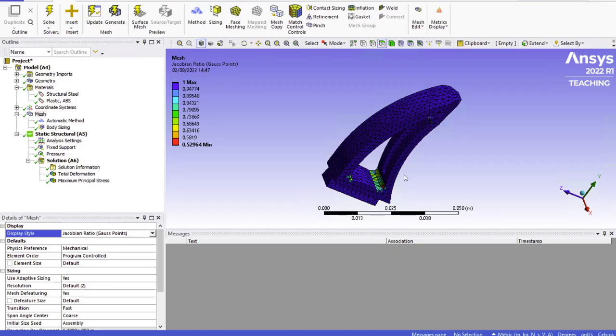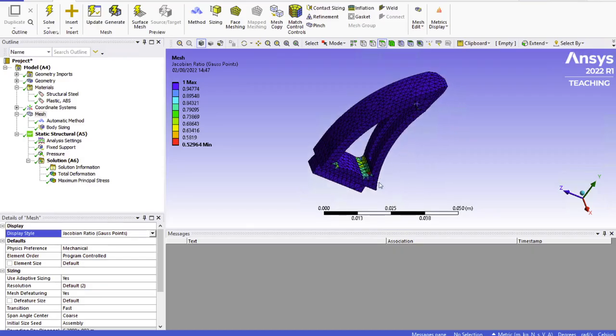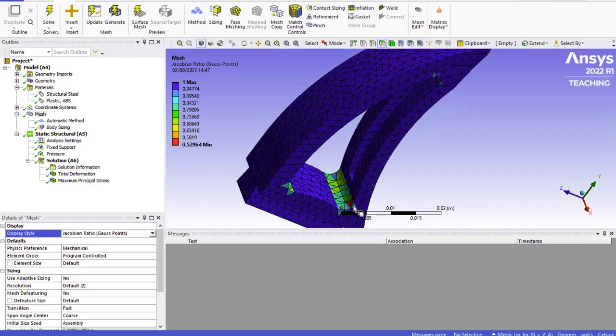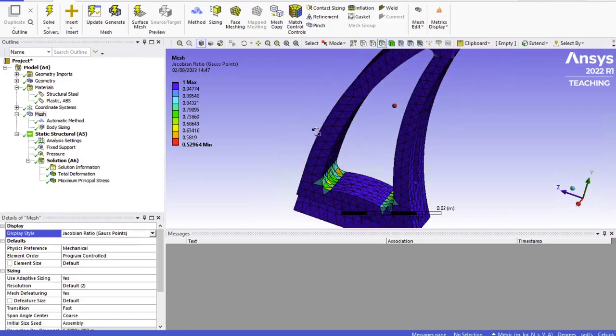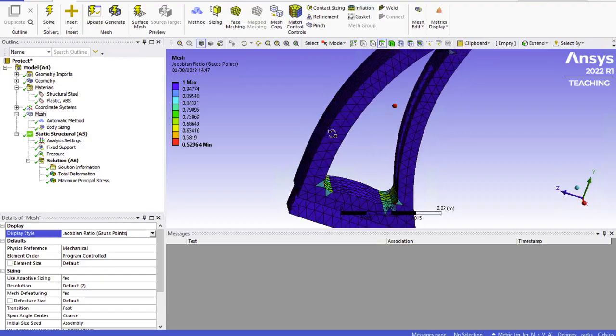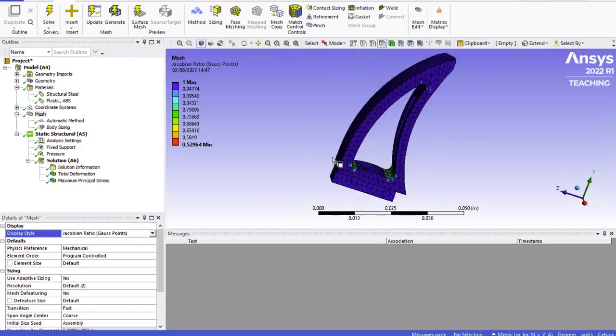So nothing negative here, but it can go down to -1. This is how it's been calculated in ANSYS. So you can see some of the elements actually in the area of interest for us, where we saw the maximum stress, have quite low quality. So what we can do is to refine the elements in these regions, just to improve the precision, or in other words, reduce the discretization error in our problem.